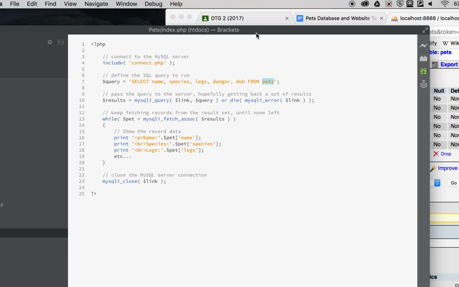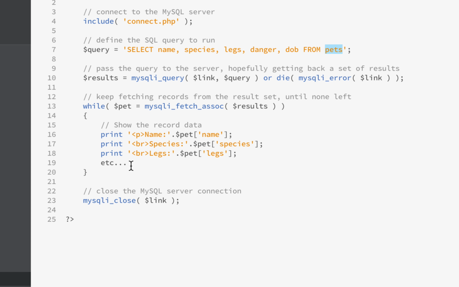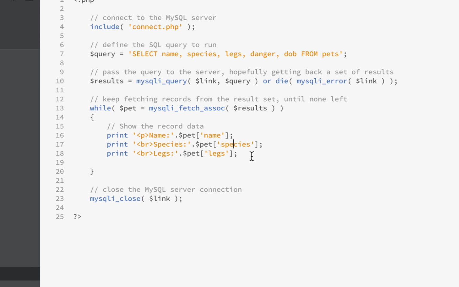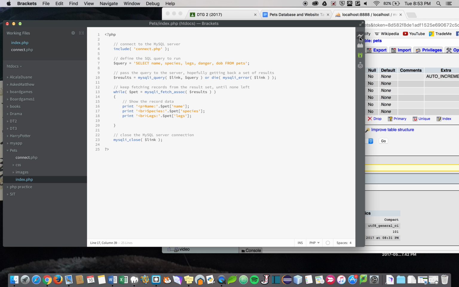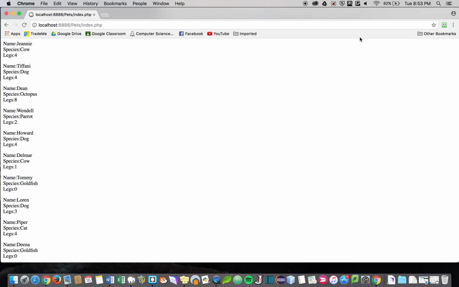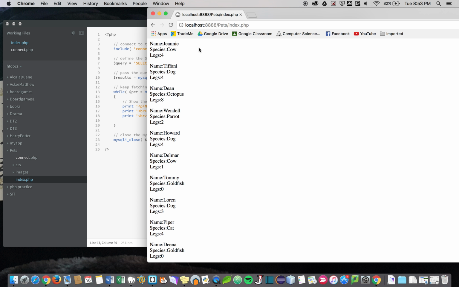And I'm going to edit this and get rid of the etc part. I'm going to check that them fields are the same as in my database. The name, these here, the same as these here. Okay. And I should be able to save this. And hopefully, when I look at it, I get this, which is perfect. It's working.